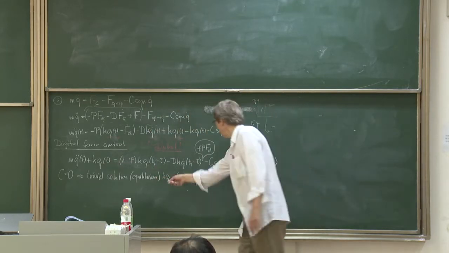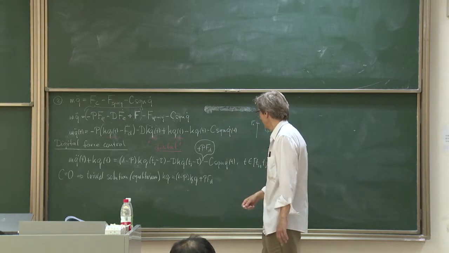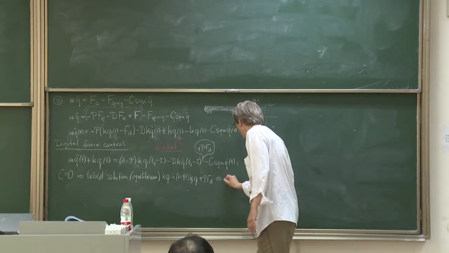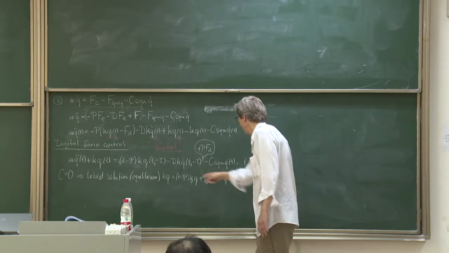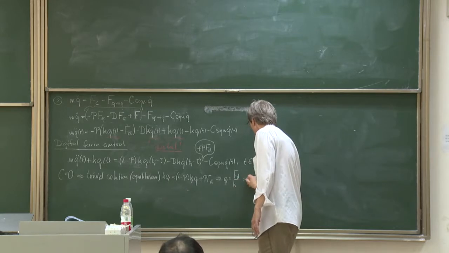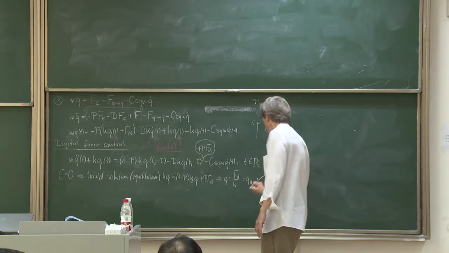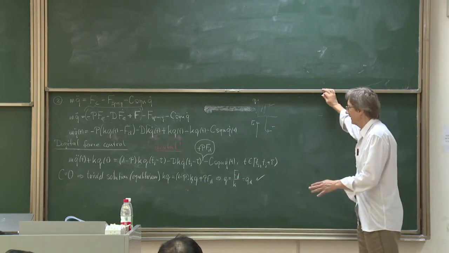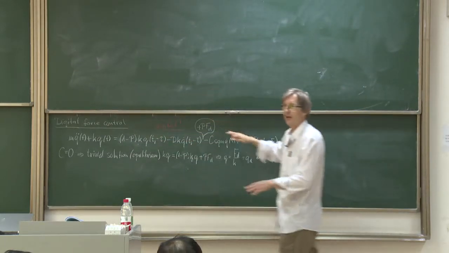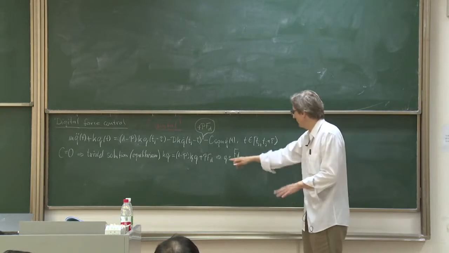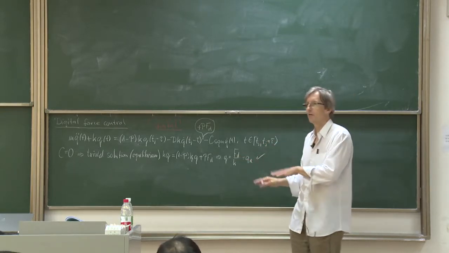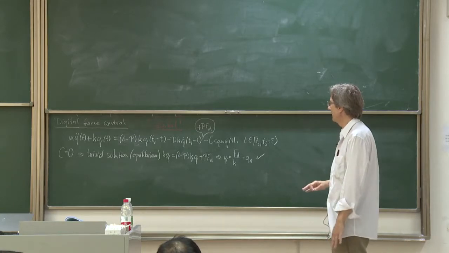Okay, then K times Q will cancel, and I must obtain from this that Q is equal to Fd over K. Yeah, that's correct, which is actually Q desired. So it was just a check that our equation, even in the digitized form, is okay, because the trivial solution is still the desired position, where we want to be.